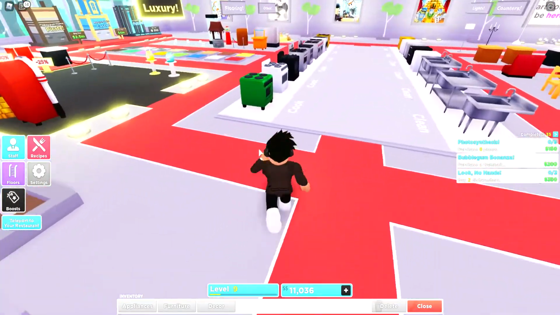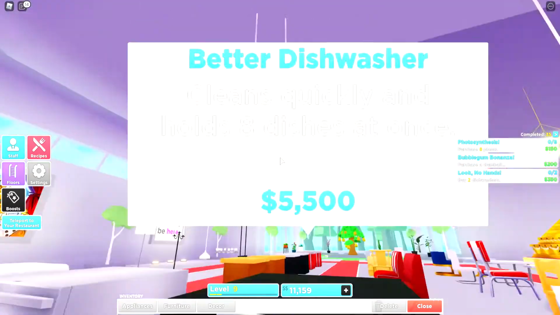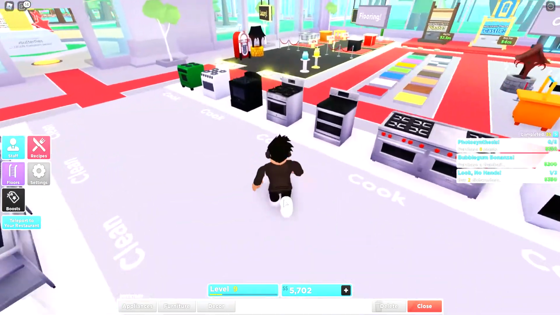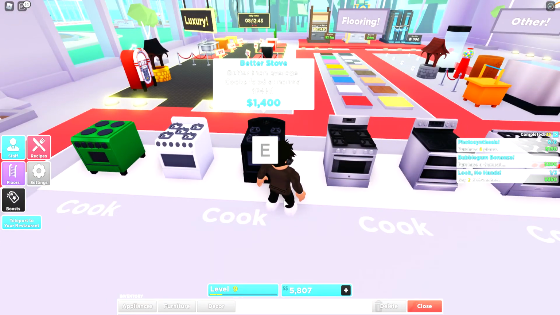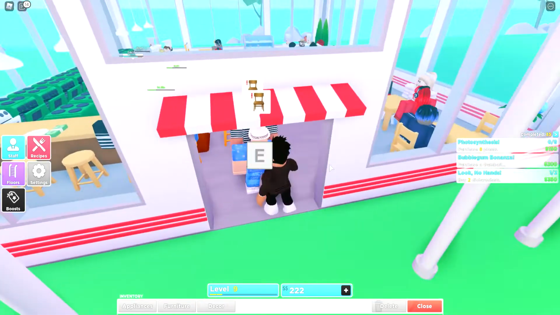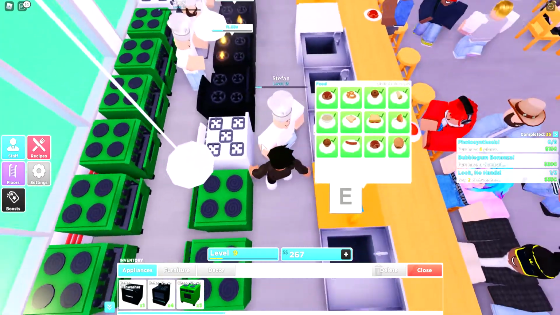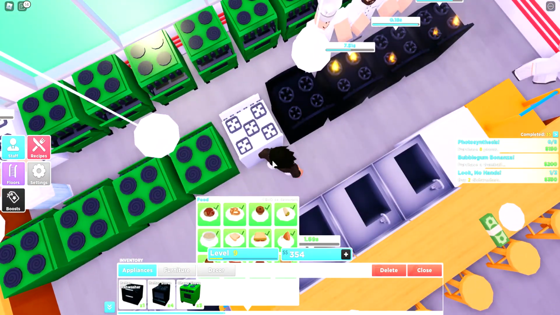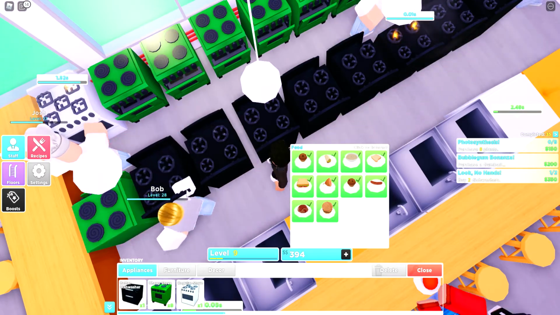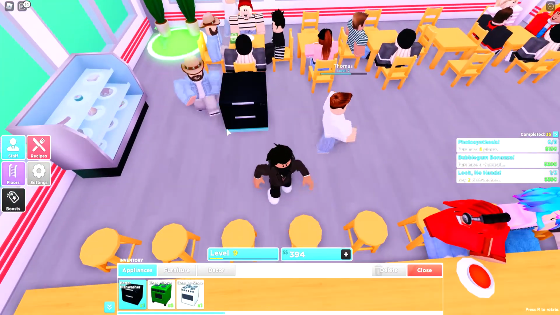And I'm going to the shop because I want to buy some dishwashers, yes. So I'm gonna get one of the better dishwashers. So I'm gonna get one of those. And I'm going to get a few better stoves as well. Okay, cool. So now that I have that, I'm going to replace some of these with nine. So I got four, so I need four spaces. 1, 2, 3, 4. Nice. Four. Lovely, guys. So now I can just sell these cheap stoves.